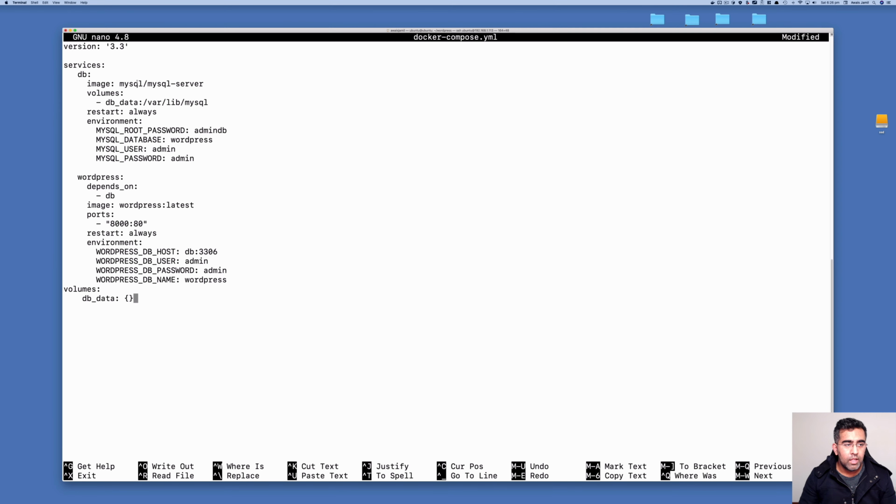All right, so let me explain to you this task. So we have a version for Docker Compose, and we're running two services, DB and WordPress. First, DB service is going to use this image. Now, the reason why I'm using MySQL image for Raspberry Pi, which has to be compatible for ARM64 architecture for a processor, that's why I need to use that.